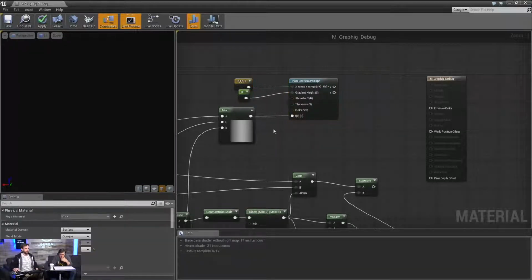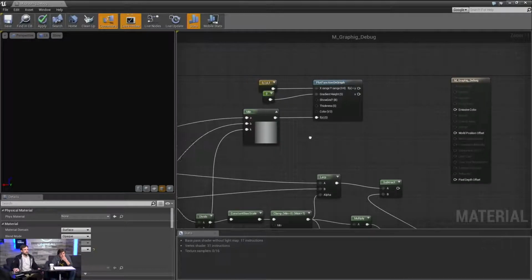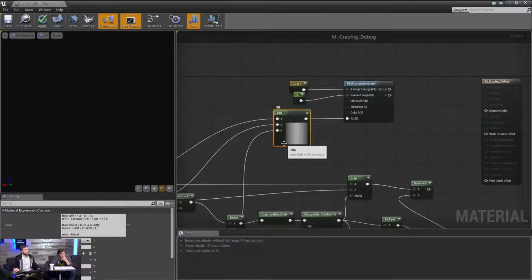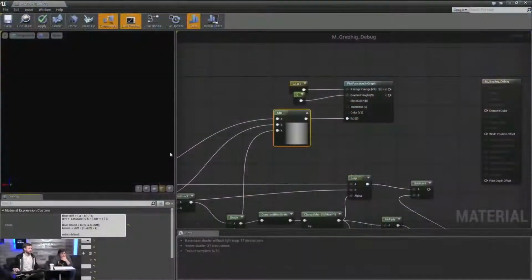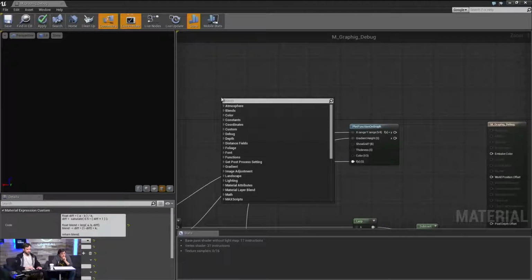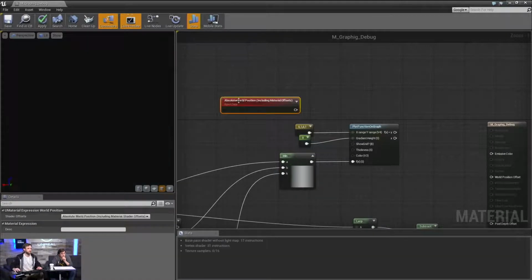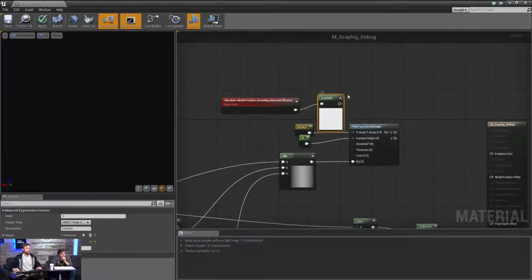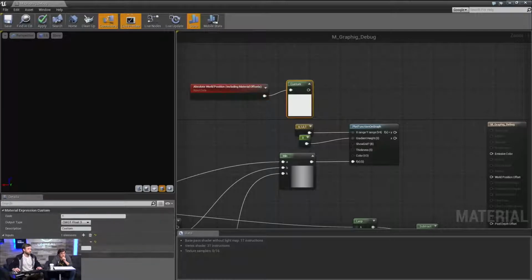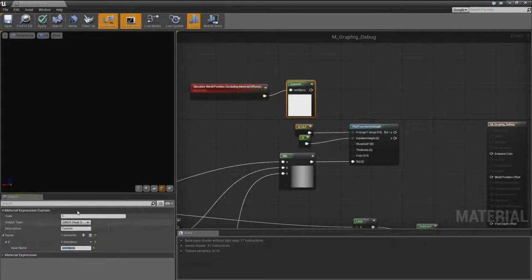As we said earlier in the disclaimer, usually you want to use nodes, and even when you're using the custom node, that applies. What I mean by that is you can access a lot of parameters. For example, I could type in here parameters dot absolute world position, and that would give me the world position inside of the custom node. However, I usually suggest that instead you place down the world position node, hook it up into your custom node, give it a simple name like world pos, and then just start using that in here instead.